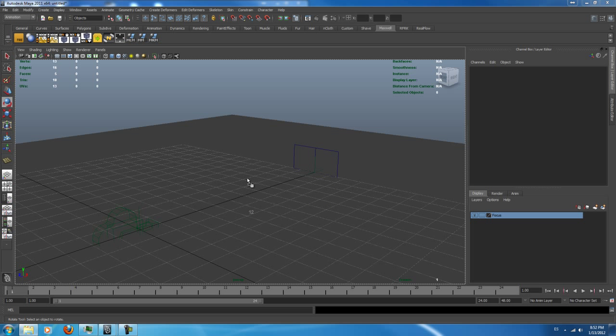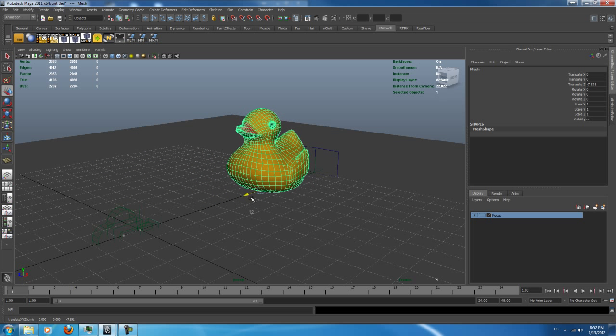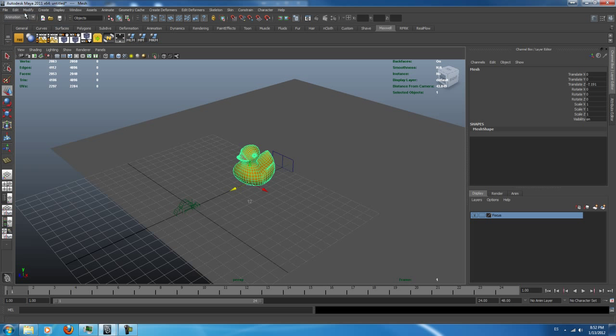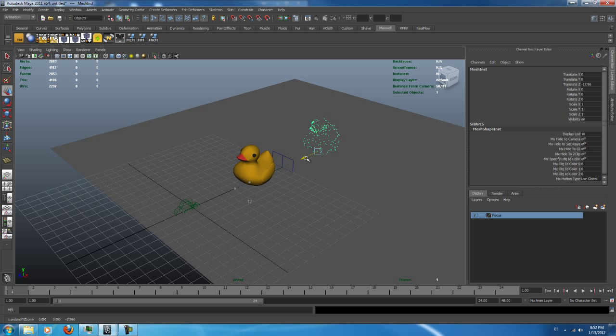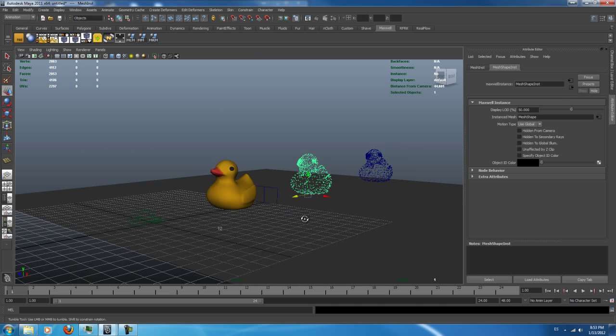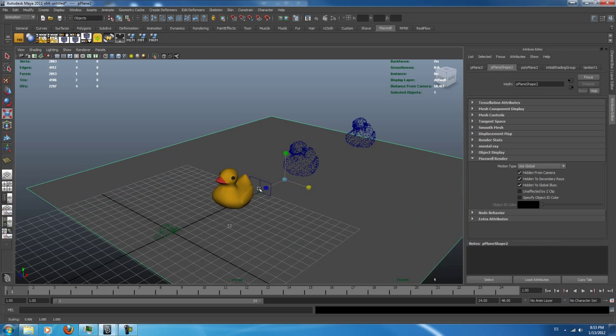If we bring here a subject, for instance, this one here, I'm going to place this guy here, and let's create a Maxwell instance here, and let's create another Maxwell instance right over there. We can also increase the level of detail here to have a better approximation, a better proxy for the DAC.